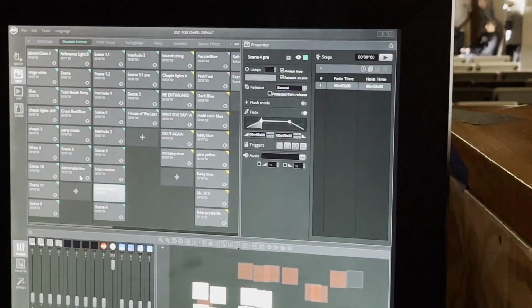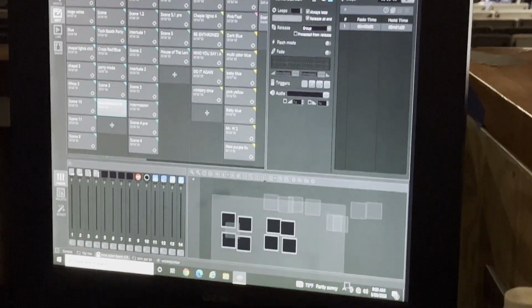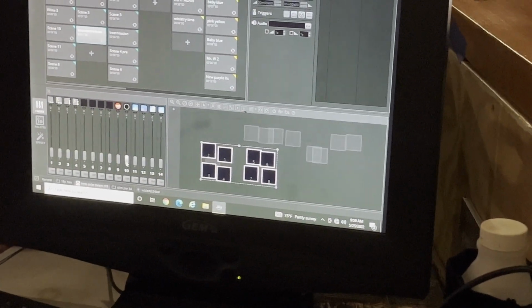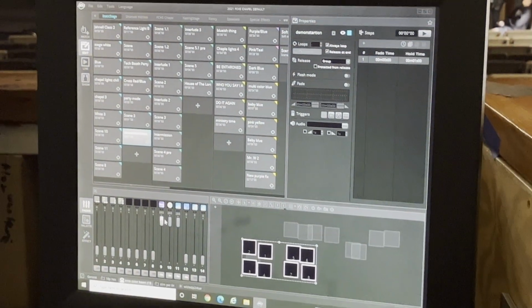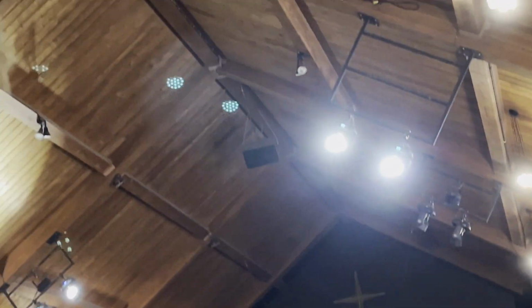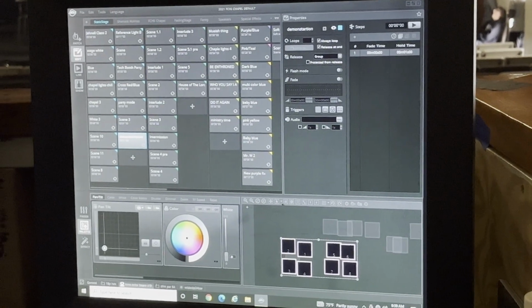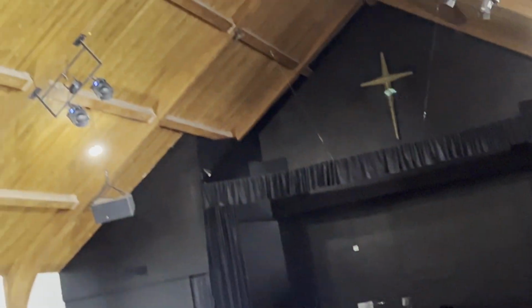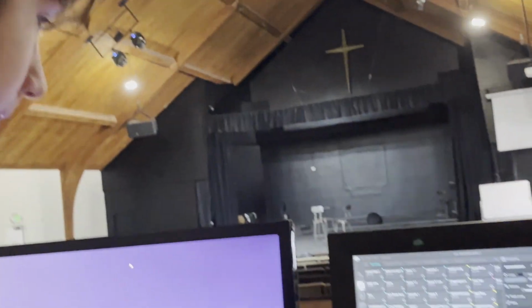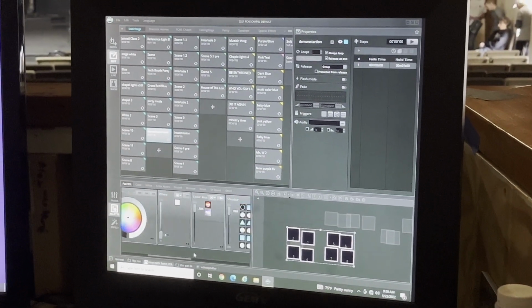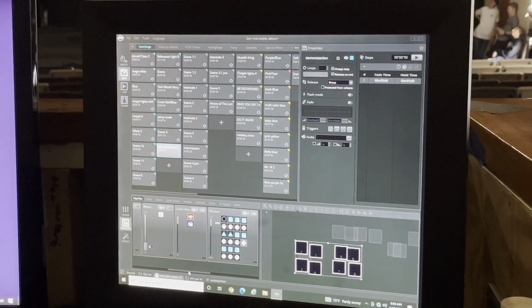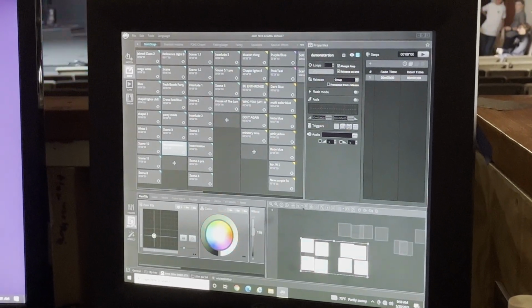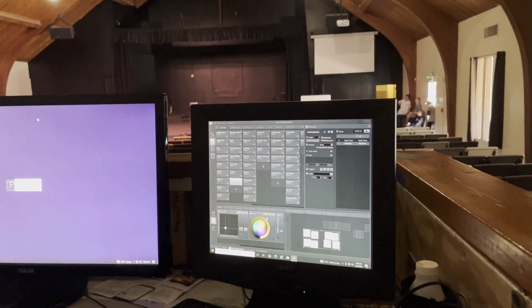Alright. So now you want to click on this. You want to highlight everything just to make sure they all are on. You want to take this, turn it up, turn these three up. You want to make sure this is on. And then, if you want to move them, you want to go to palette, and you're going to have all these to move. You want to use pan tilt to turn them. Put them where you want. And then, make sure color macro is off. Turned off. And then, you want to be able to drag all these. That's how you make it.